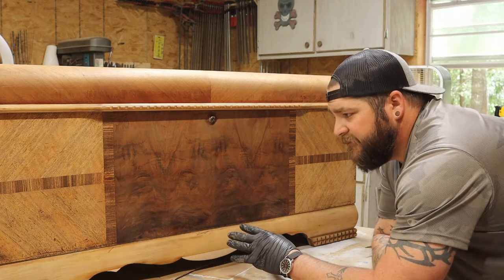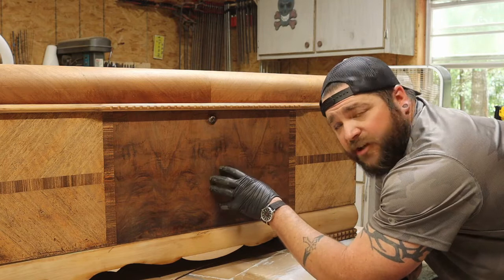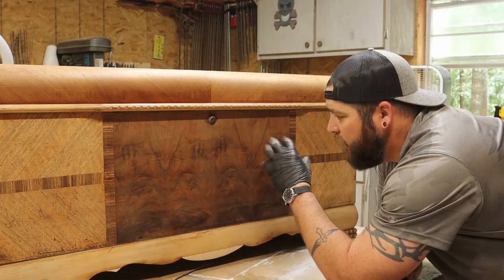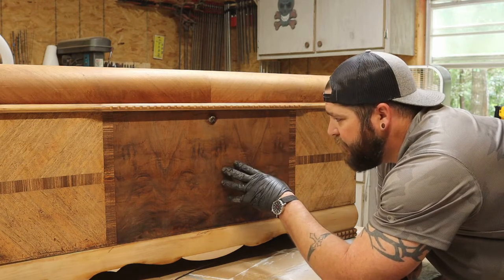Keeping with the tradition, I would like to use lacquer. Originally I was going to use tung oil finish, but I want to keep this pretty historically accurate, so I'm going to use brushing lacquer.